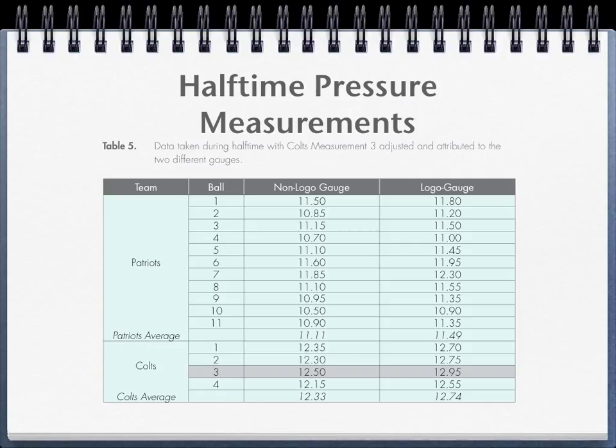Before the end of the first half, the Colts intercepted a ball. The ball was taken to the Colts sideline, and members of the Colts staff measured the pressure of the ball and considered it abnormal and reported their findings, and that precipitated this rather wholesale measurement of football pressures. There was insufficient time to measure all of the Colts footballs.